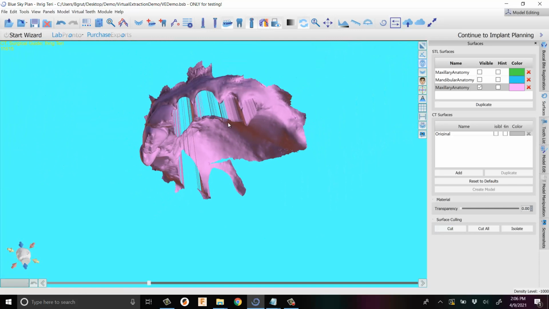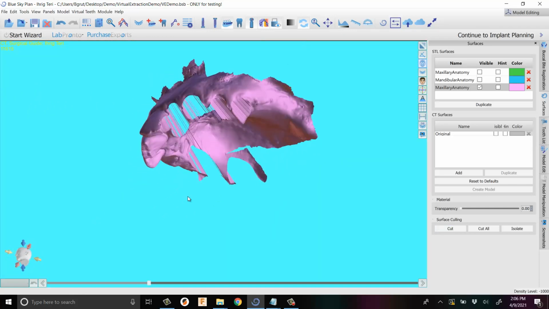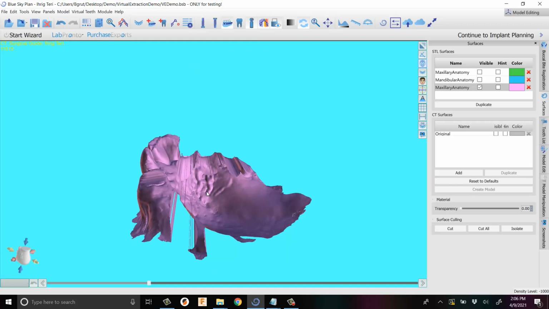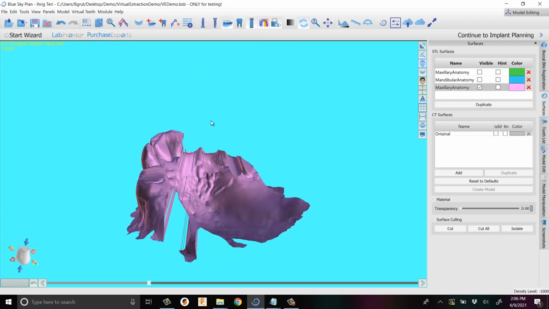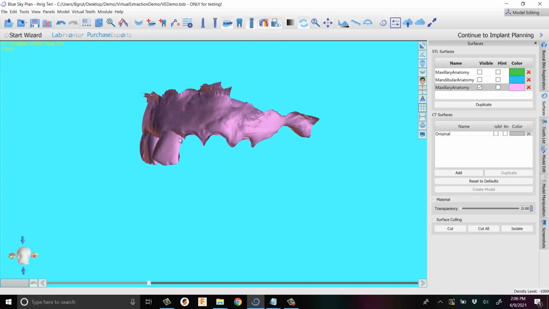Now look at this. Look at the teeth on the other side, the gingiva. It's all messed up and all these holes. And look at the gingiva, how far down it went the palate. I mean, it just goes to show. I wasn't trying to screw it up. I positioned it right, looking right at the teeth and cut them.